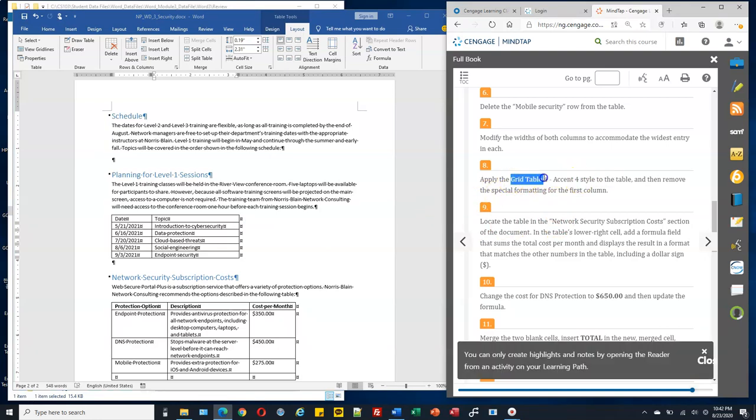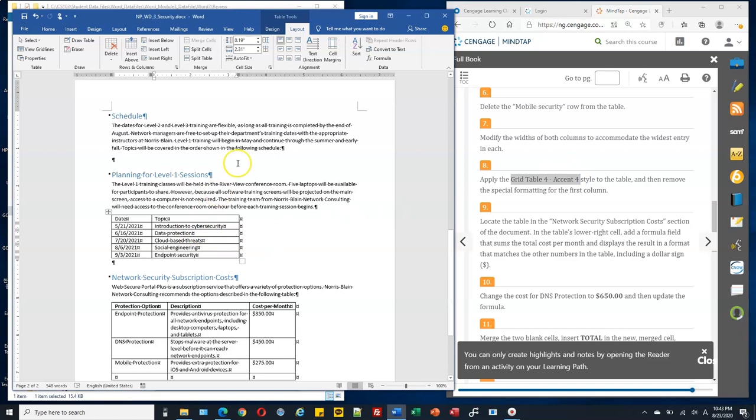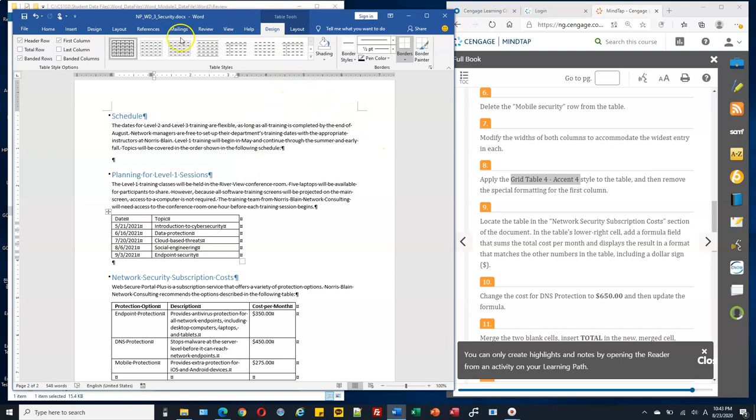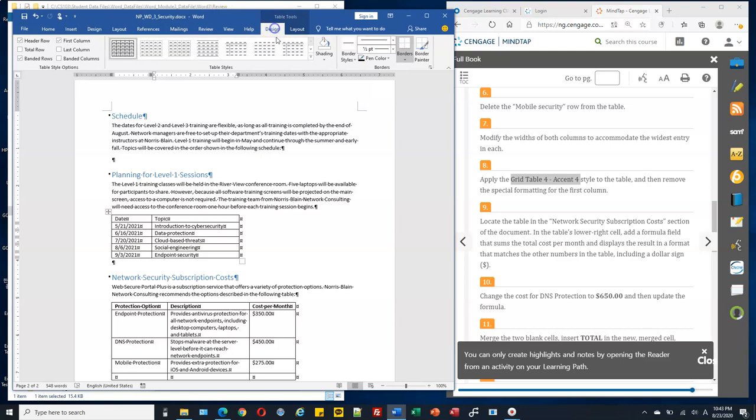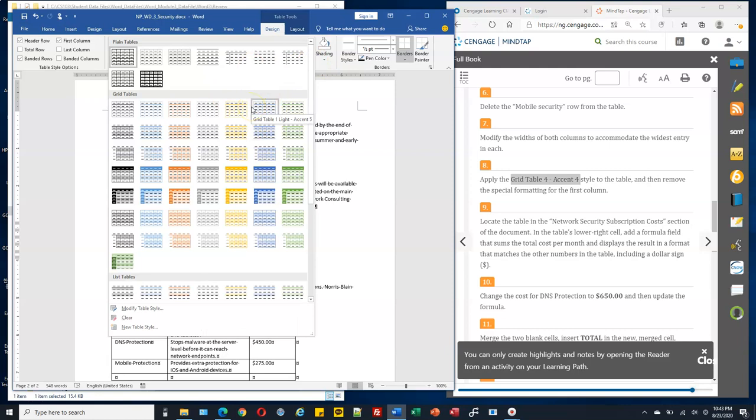Now we want to apply style to the table. The style is grid table SN4. So click this table, and then this is related to design. So click the design tab. We have two designs, not this one. We will select the design in the table tools. And then from the table styles, this one has lots of styles. So from here, we will select grid table 4. 1, 2, 3, 4. So this should be grid table 4. Move your mouse on one of these icons, then you will see a tooltip. Grid table 4, SN4. So it should be the next one. This one. So click this.